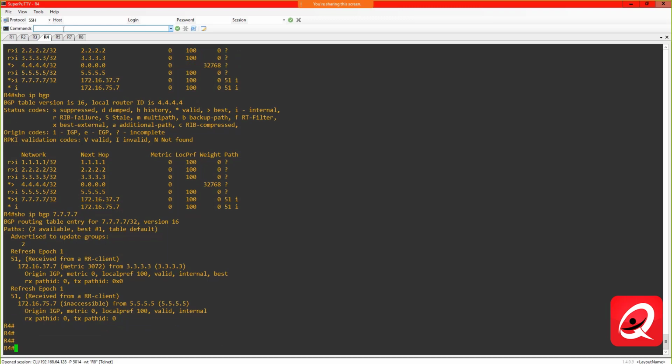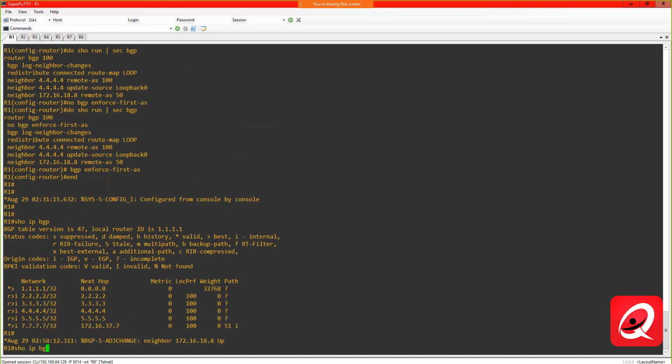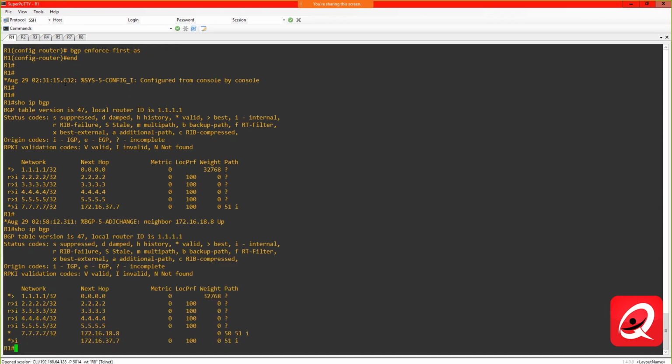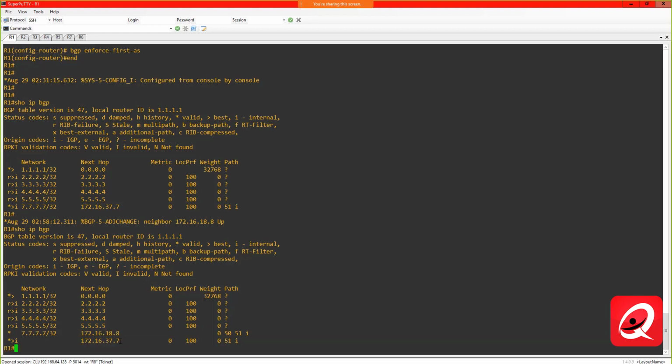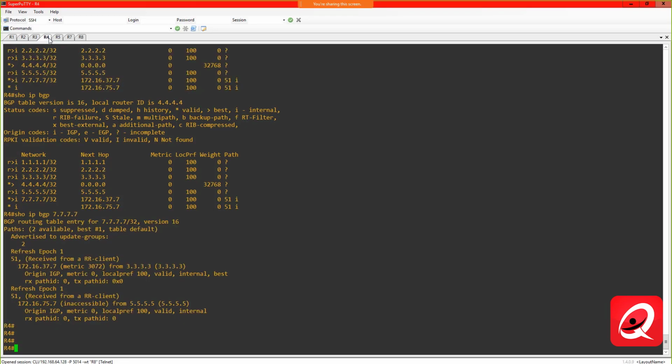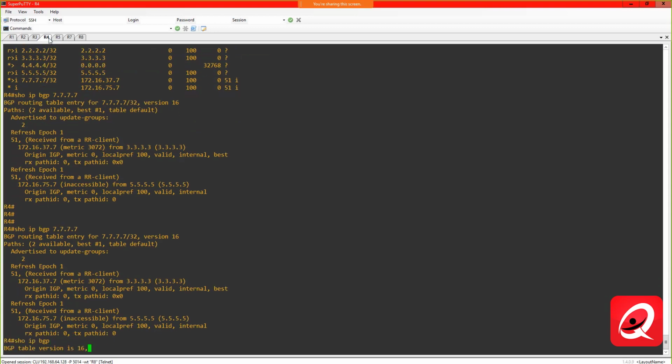Router 4 should be learning this prefix from router 1 because router 1 should be learning it from router 8. Router 1 is learning it from router 8. Router 1 is choosing to go to router 7. So why isn't this being propagated? I get why it's using this path. That makes sense. We're going to go to router 5 and then router 7. But what I'm trying to figure out is why router 4 is not seeing that other path.